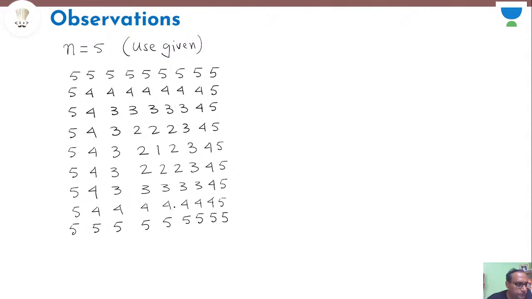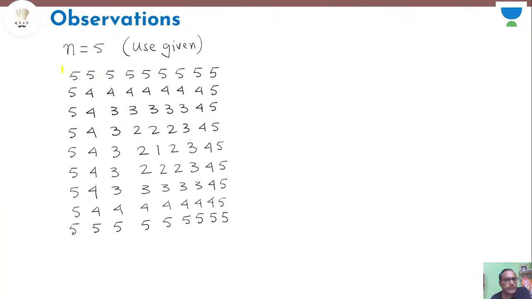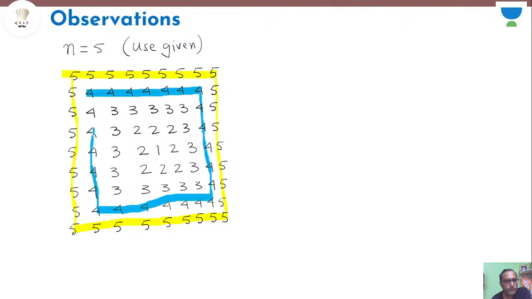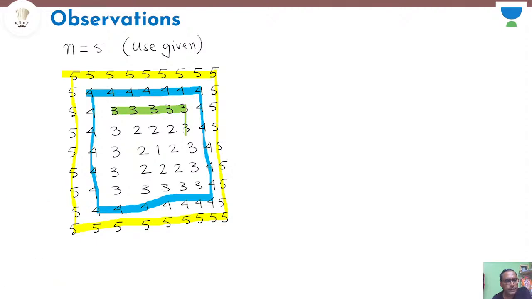Can you solve it? Yes, I'm telling you, Krishna. Can you solve this problem? Look at here what is happening. See, it is something like this. See, the whole thing is 5. Are you finding? The whole pattern is 5. This whole is 5. And next, the whole is my 4. This is my 3.